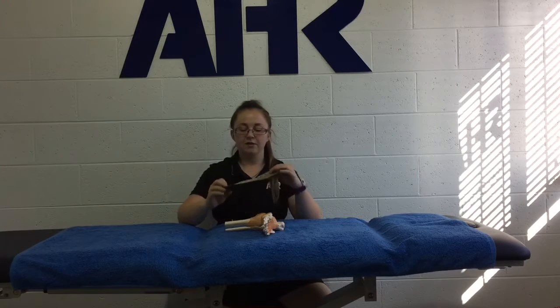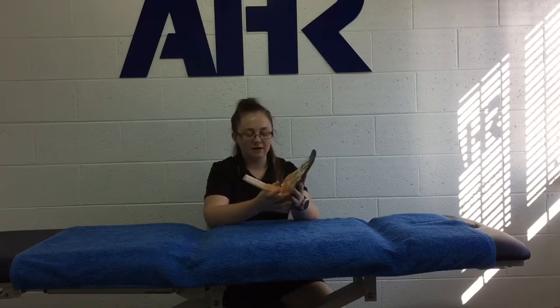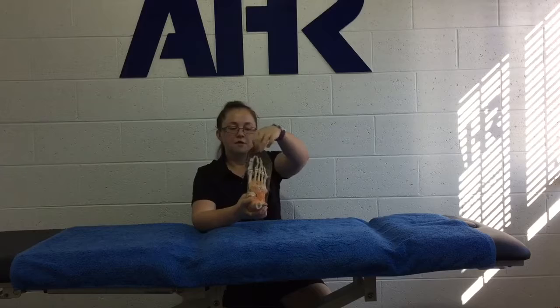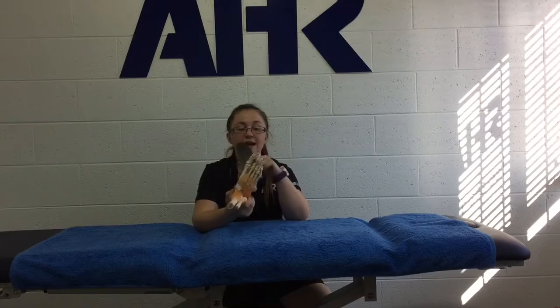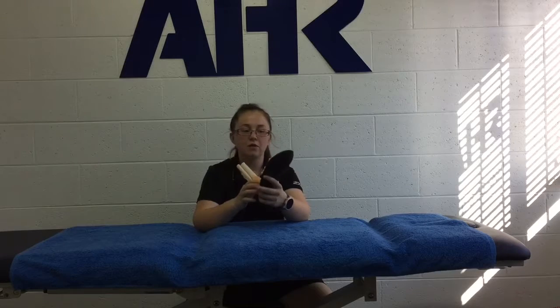Some of the shoes that I've been using, for example, have quite a wide toe box. So when you put the foot on top, and I know it's just an anatomical foot, as you can see there's a lot more movement, a lot more space, allowing the foot to splay and move the way it should, to be a bit more efficient rather than cramping them down. I recently put on a pair of my old joggers that didn't have the wide toe box, and even within half an hour my foot was really hurting. I could really feel the difference around my toes, because it just cramped them down.